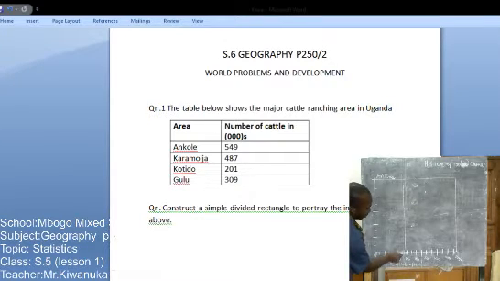This is 5.2. Each small subdivision of a centimeter mathematically measures up to 0.2. That is why this is 5.4, yes, because each small subdivision of a centimeter is mathematically 0.2. So the 5.49 is still there, and we have demarcated off and we have labeled. Then we go to the next, that is Karamoja.